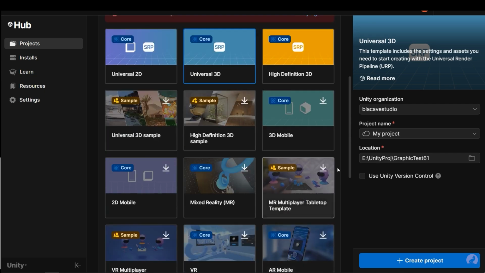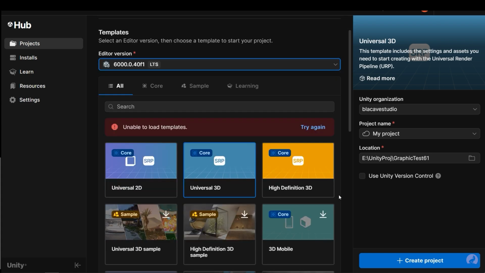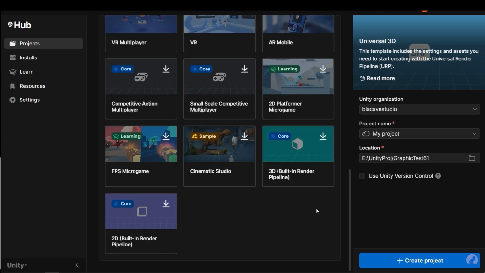We have two options here, but the most important is that Unity has three main sections: Universal or URP, High Definition Render Pipeline, and also the basic 3D scene. We have 2D also, but in the 3D project we can access 2D as well.